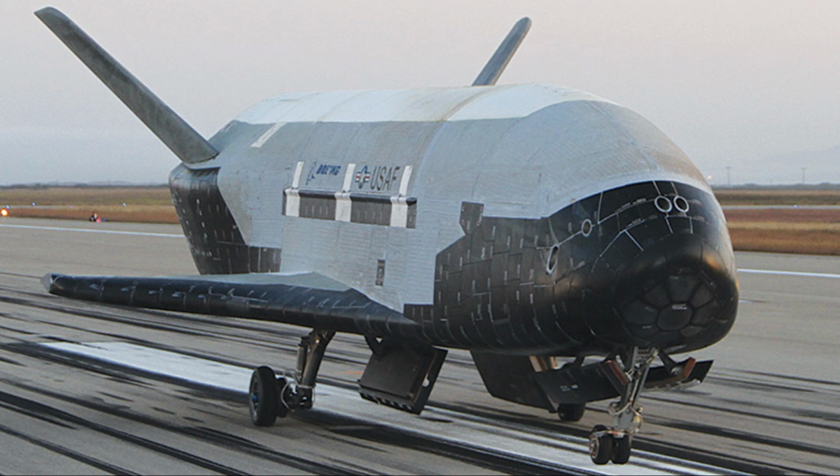Okay, so this isn't like re-entry firing. No, nothing like that. But even that little bit of drag at those speeds can make a big difference. And the best part, it barely uses any fuel. So we're talking efficiency here. And when you've got a vehicle as secretive and potentially as capable as the X-37B, I'm guessing efficiency is kind of a big deal. Huge deal. Think about it. More time and space, more flexibility, less chance of being spotted while they do whatever it is they're doing up there.